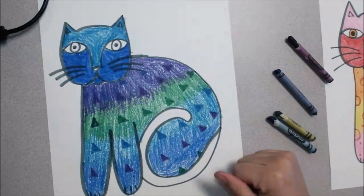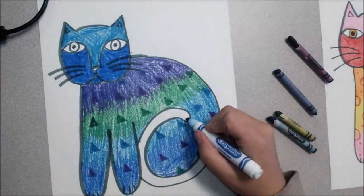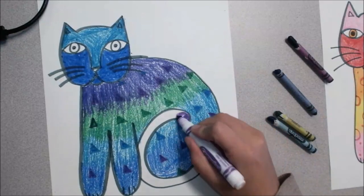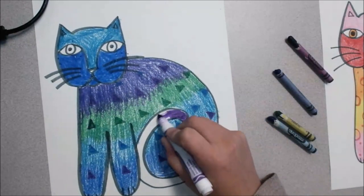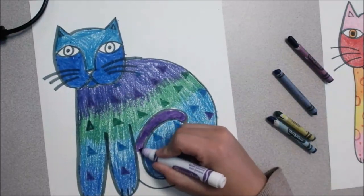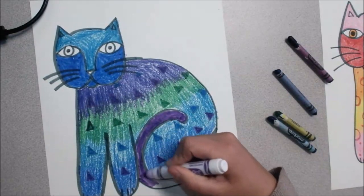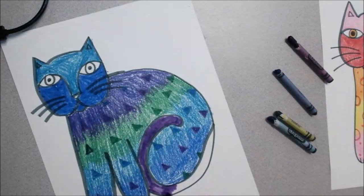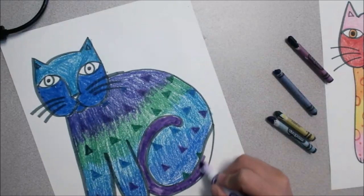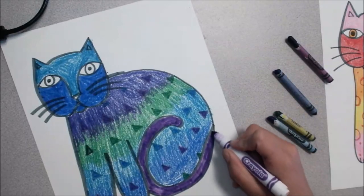I think I want to add the tail in marker, but if you want to do it in crayon, you're welcome to. I think I want to do it in purple, just to make it a little bit more fun. Again, this tail is completely up to you, and depending on where it is, maybe purple doesn't work, or you want a different color, no worries. You can have the tail blend into the rest of your cat, or you can color the tail first so you don't forget to do it in a color.